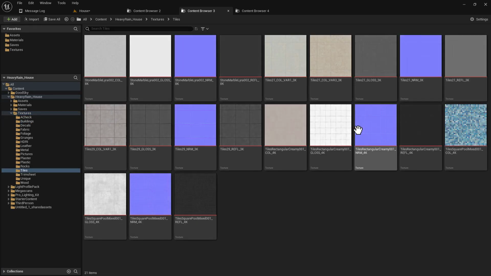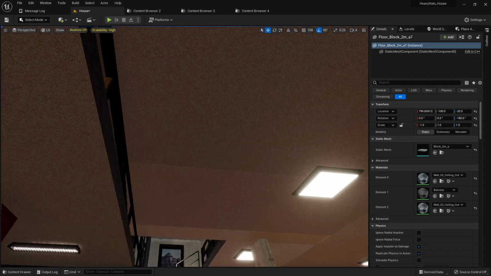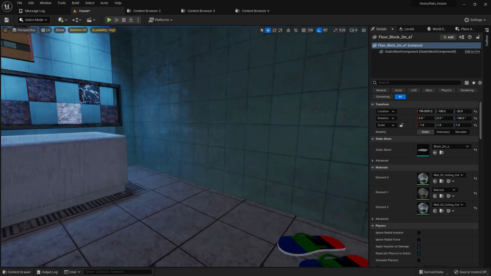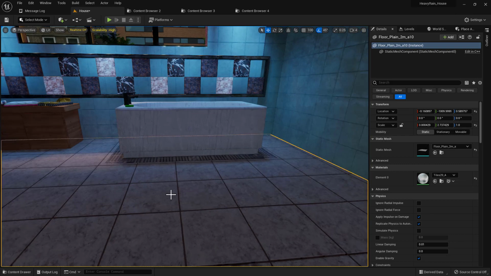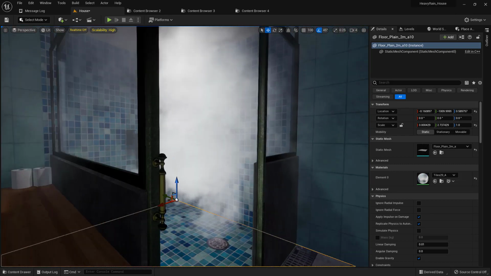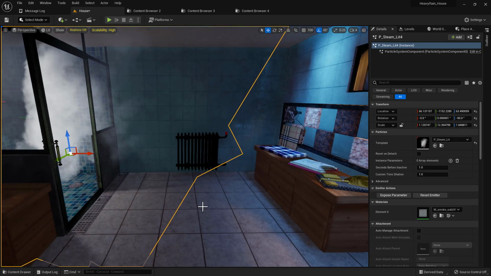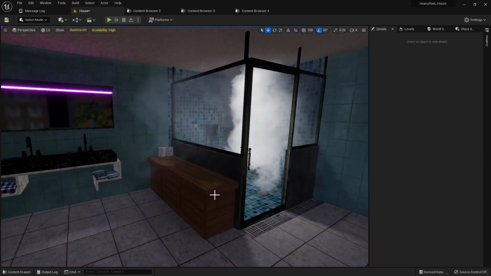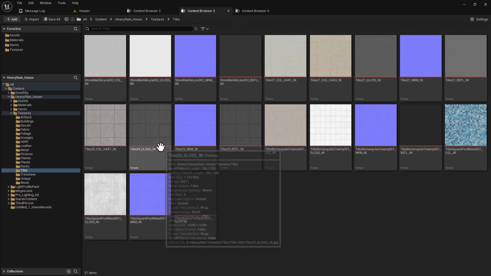Or I could, for example, with tiles, I use most of my tiles in my bathroom. I use this tile, this one, and this one. Okay, so I imported 3 different textures in here.